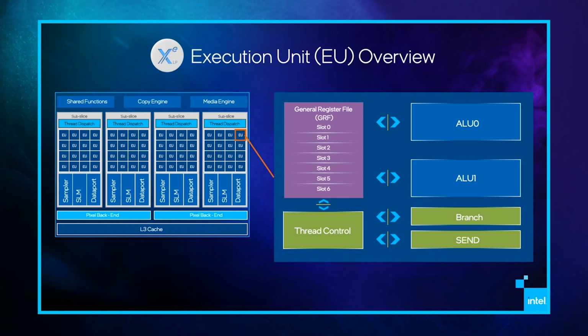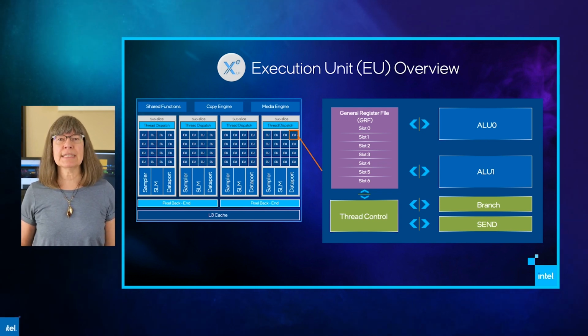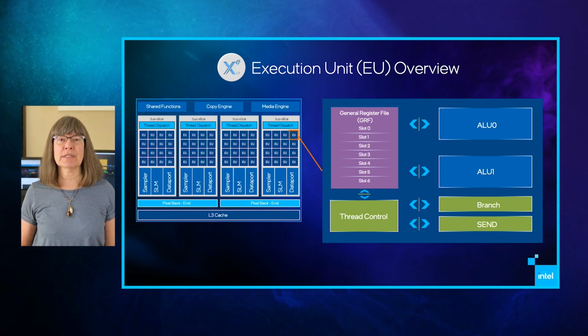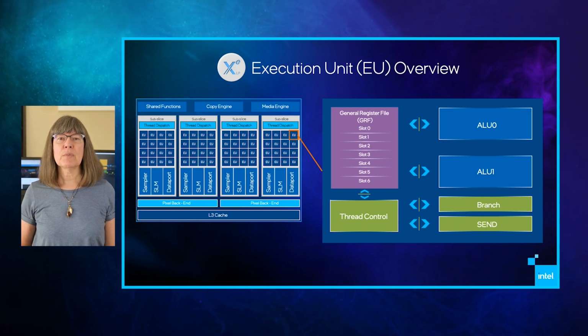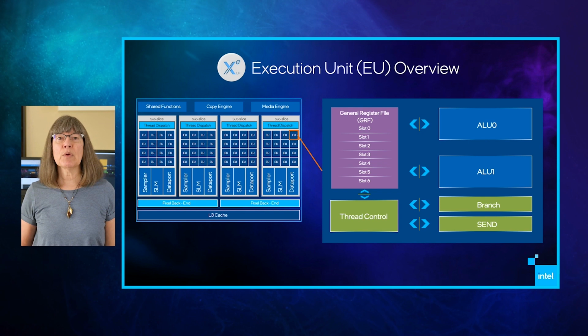In this presentation, we will describe the main building blocks of the EU using a sample Intel Xe GPU. But outside of some specifics, this information is also applicable to other Intel hardware generations. Intel Xe LP, which you may know as Tiger Lake, can have up to 96 EUs, facilitated by other hardware blocks such as thread dispatch, sampler, and L3 cache. However, for the purpose of this presentation, we will concentrate only on the EU piece. We will follow up with more details in a deeper dive technical presentation video that we will publish later this quarter.